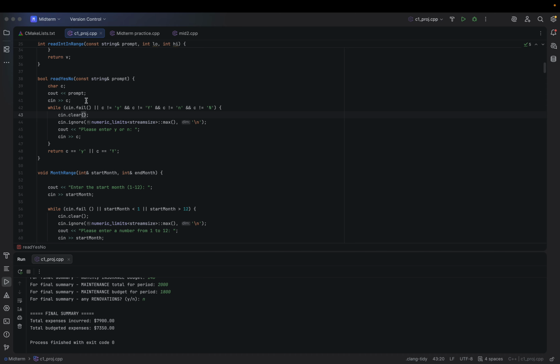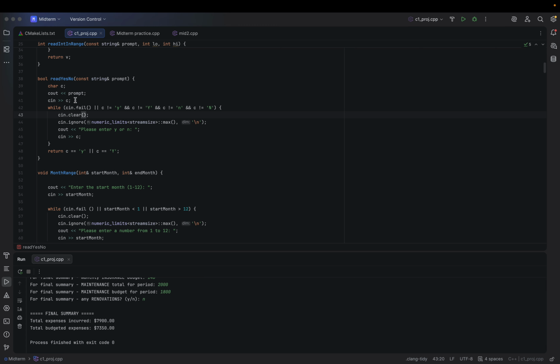So here we'll give the prompt, which will most likely be yes or no, and then the data type char, or character, I think, and the variable c.